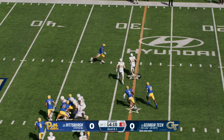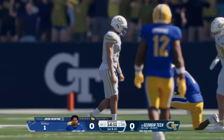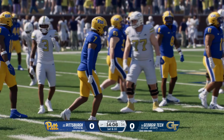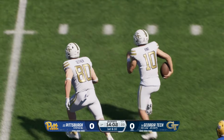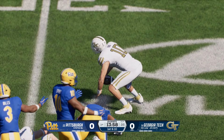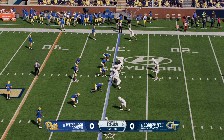It's a quarterback keeper. The Yellow Jackets pick up enough yardage to keep this drive rolling. We think about option plays, especially quarterback, when he keeps the ball. A lot of times, it's a big explosive play, but sometimes it's just about getting what you can and keep the drive moving. And that run is good for first down yardage, a new set of downs for this offense.